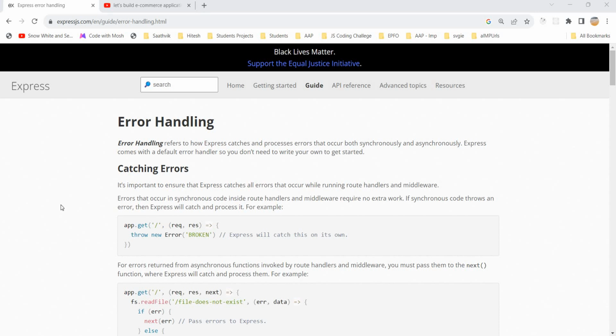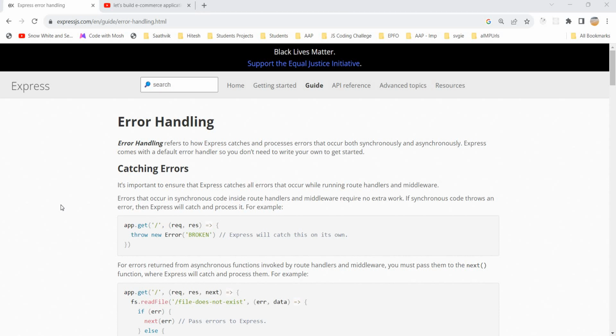Error handling middleware in Express.js. Okay, this is the most important topic. Whenever we have some errors in our code, normally we will handle them with a try catch block, right? So of course, including that, how Express.js is handling the errors. Let's first see a few errors and how Express.js is giving errors, then we can dive deep into that.